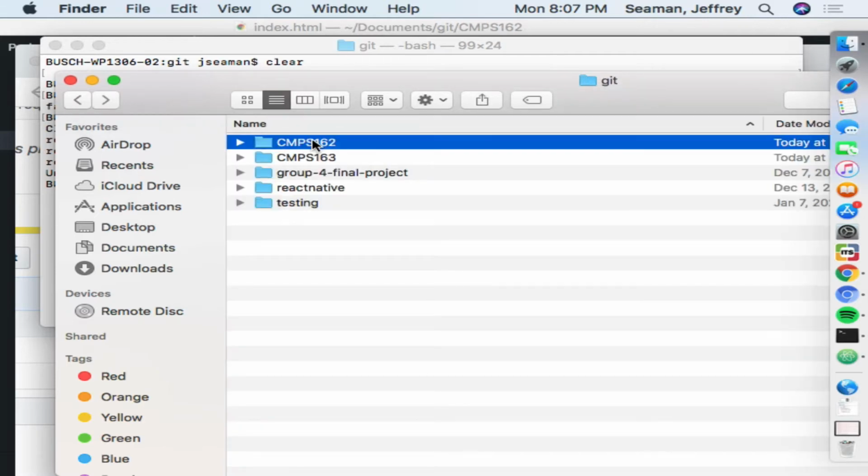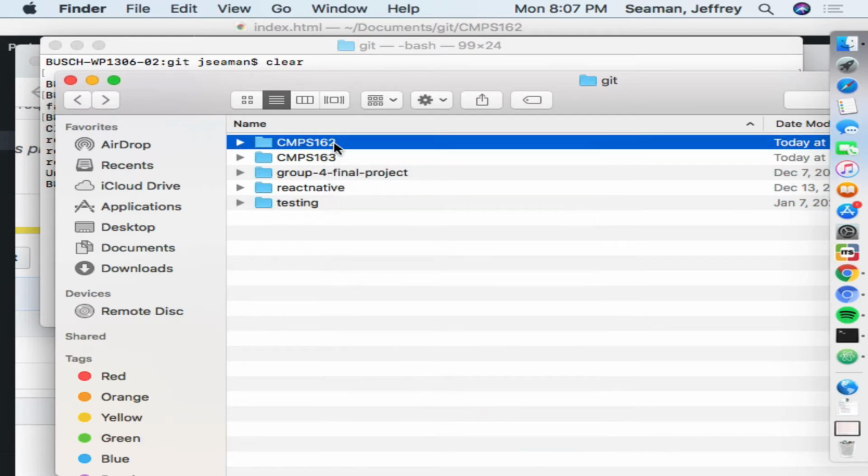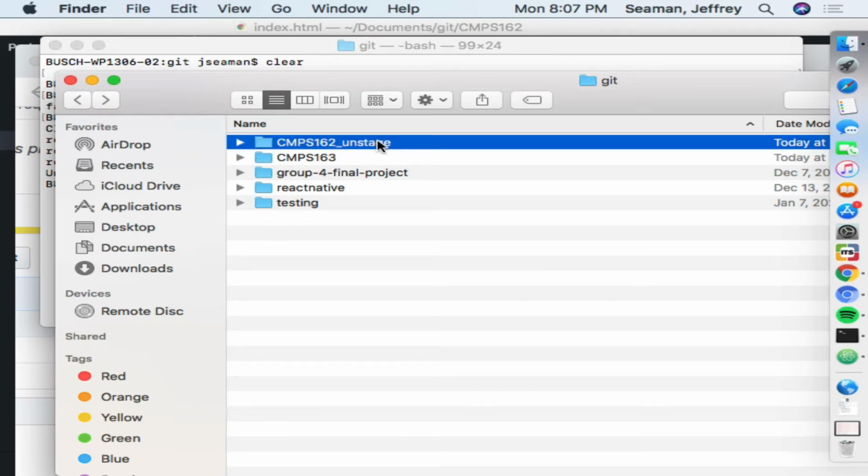Once you identify that, let's rename it. We'll add a name to the end of it. I'll rename it to 162 unstaged. Our repo is called 162, and the one our local file is in, you can even say local as well.